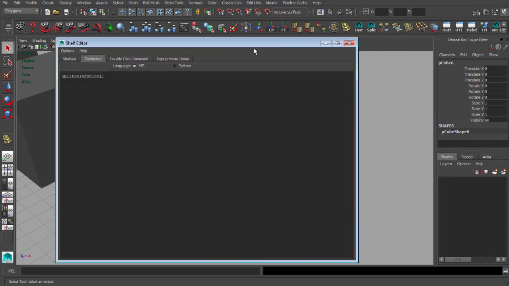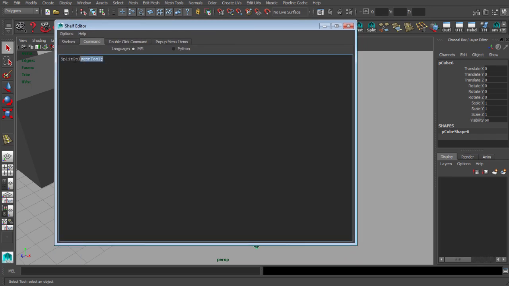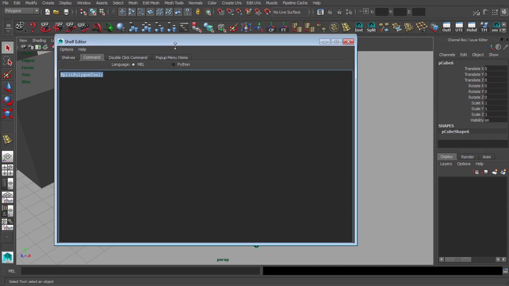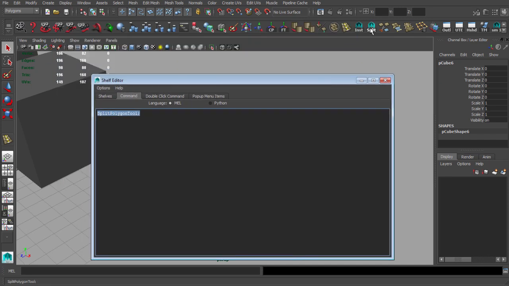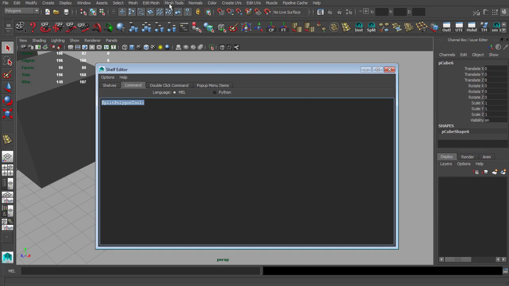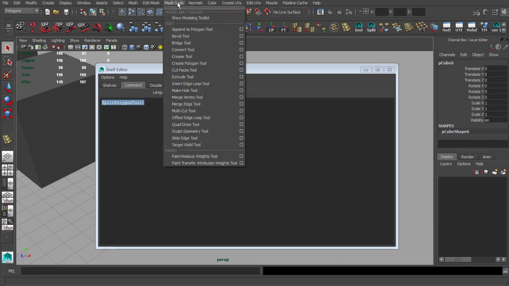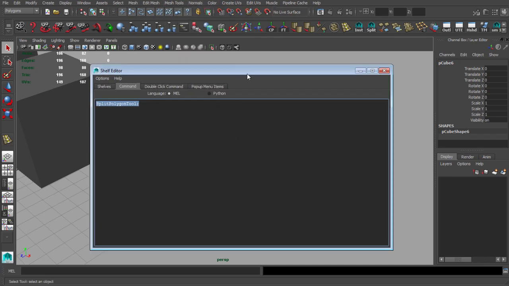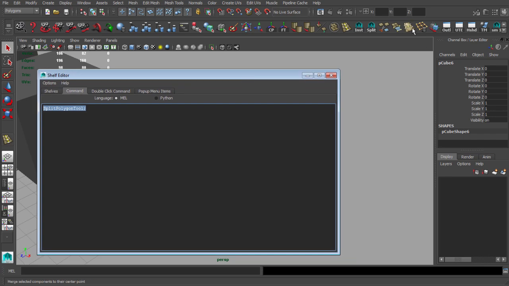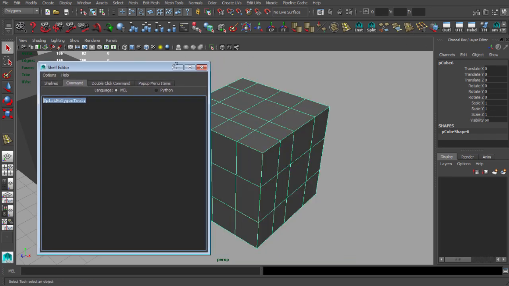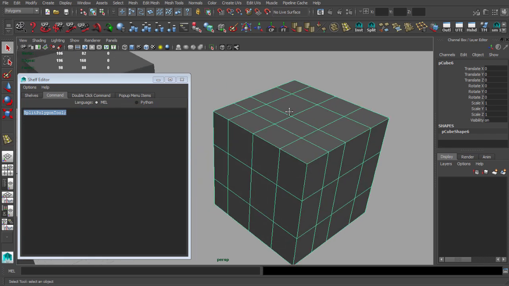Let's edit this. So you can see I have this command, and I have this on the shelf just because they removed this tool from the menus. I don't know why. They've added another new split polygon tool.